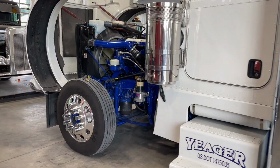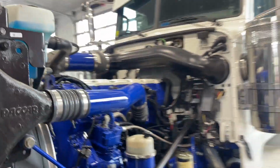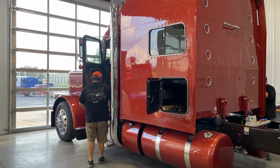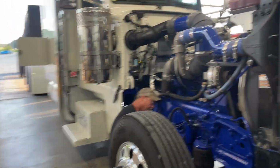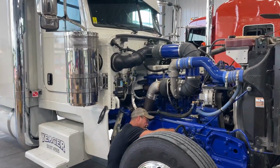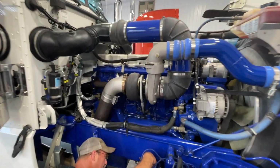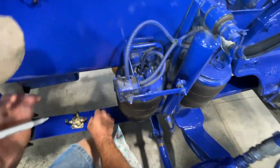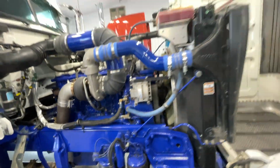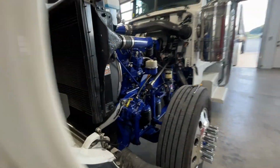Let's do this. All right, so we are putting on an air dump kit real quick on this truck. The guys are getting this thing loaded up so they can hit the road. While they're doing that, we're going to install this air dump kit on this super awesome truck. This thing is super nice. As you can tell, it's had a lot done to it. We'll just be putting on our typical air dump kit, and this thing's set up right. This is a cool truck.